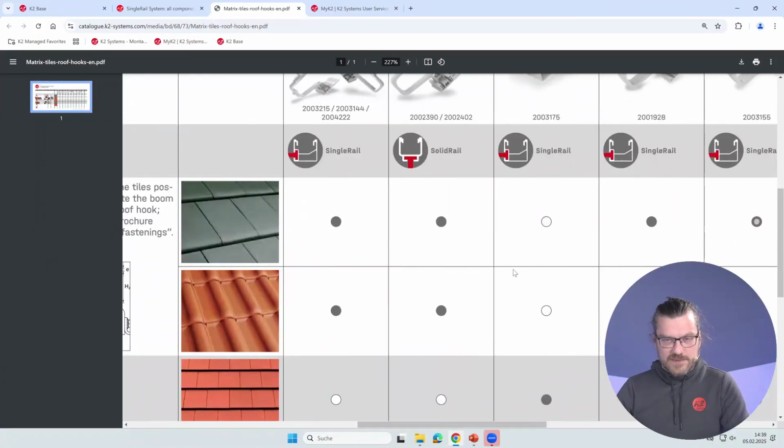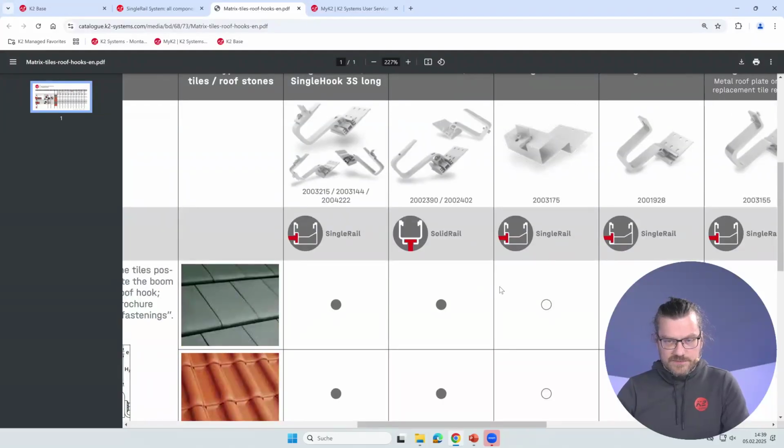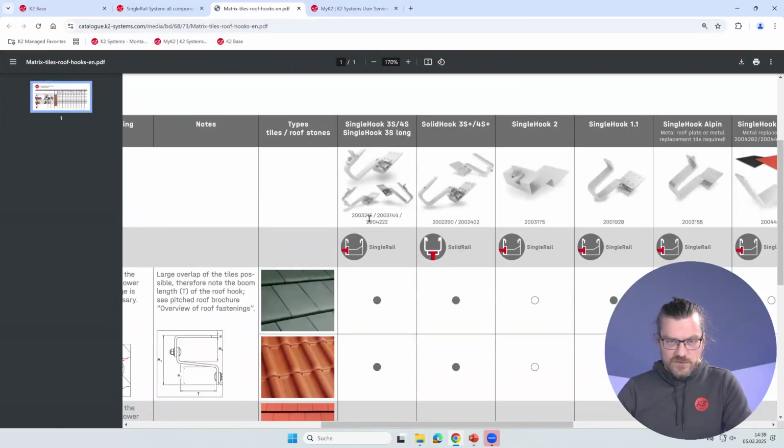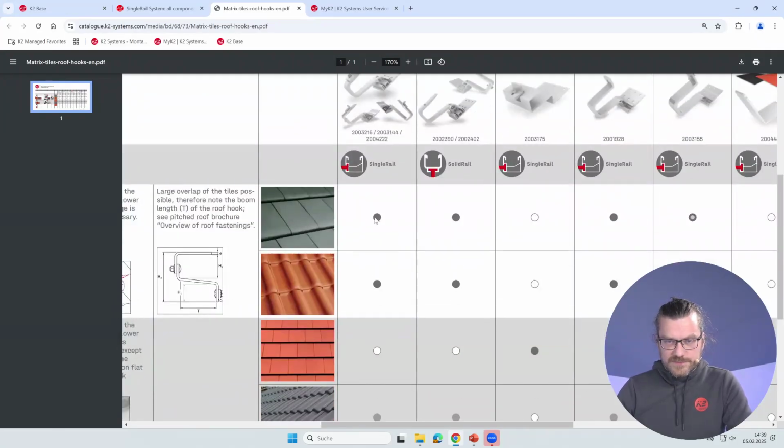And in this matrix you will see the hooks with the name of the hooks, the article number, and the points. This dark point means that the hook is suitable for most types of these tiles, and a white point means that the hook is not suitable.